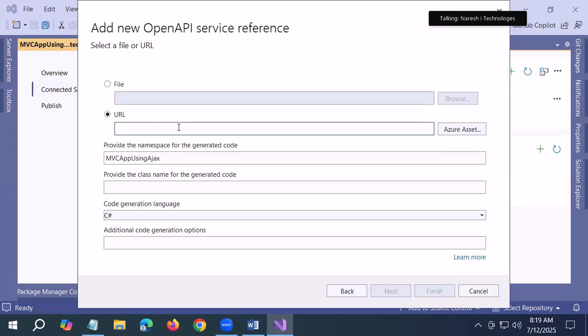Once you provide the URL, automatically what is going to happen is it will download the metadata from the server onto your computer, and it will generate some proxy classes. What are proxy classes, sir? Proxy classes in the sense, let's see. Remember, I talked about this word in C# also to you.